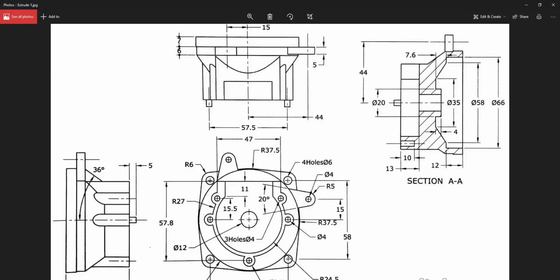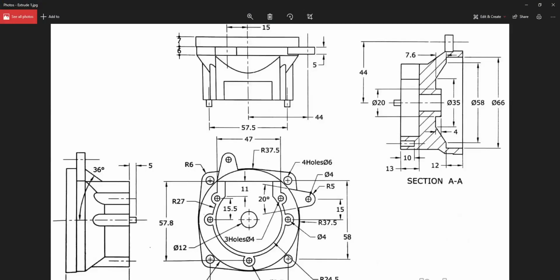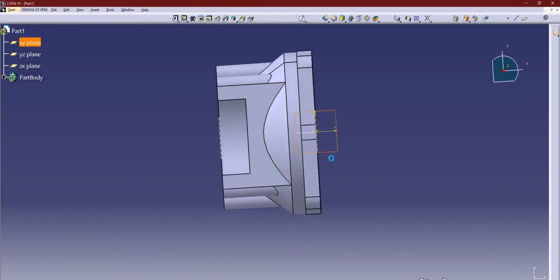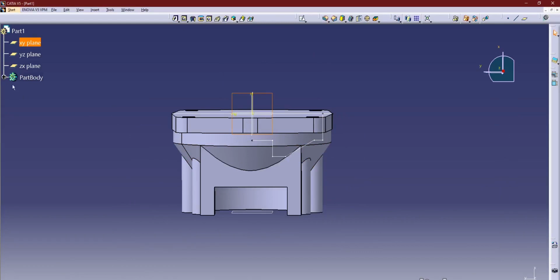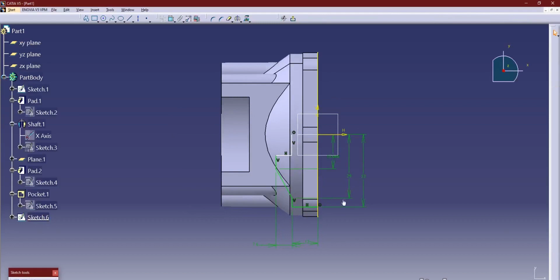So 7.6 is this distance, and this is 35. So this would be, sorry, on double clicking the plane, it exits the sketcher.